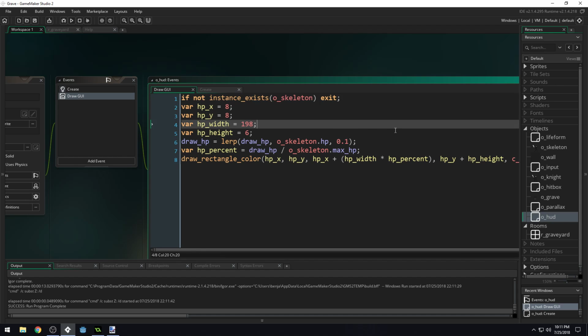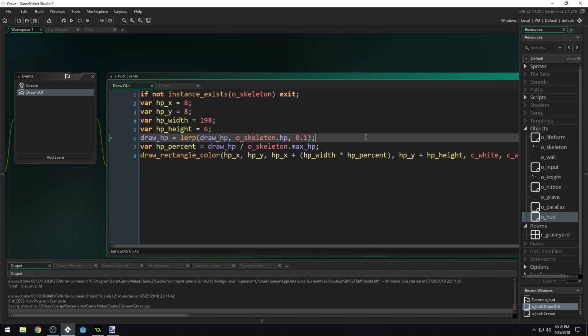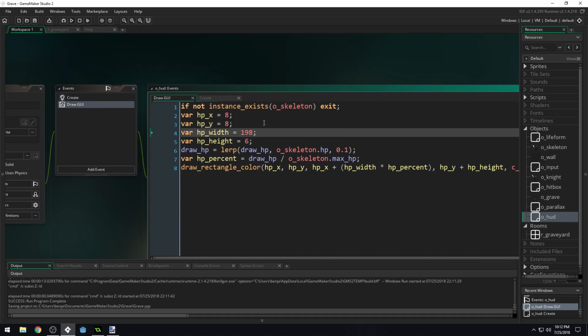You could make a use case that would potentially draw it still if the skeleton wasn't there. I'm not going to spend the time to do that because, well, I don't know. Might be worth it. Let's see.